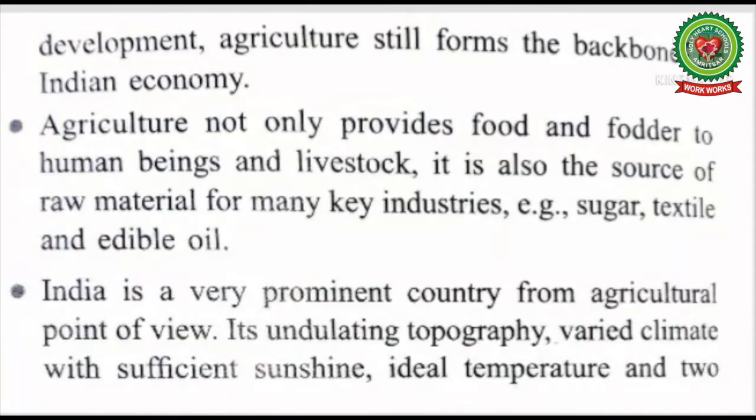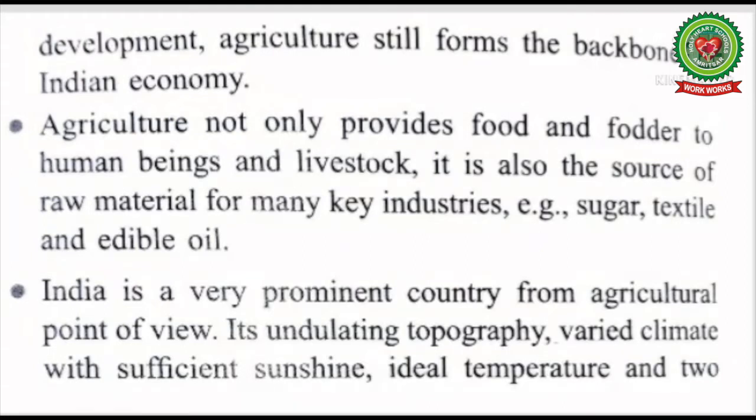backbone of Indian economy. Agriculture not only provides food and fodder to human beings and livestock, it is also the source of raw material for many key industries, for example sugar, textile, and edible oil. India is a very prominent country from an agricultural point of view. Its undulating topography, varied climate with sufficient sunshine, ideal temperature, and two main growing seasons provide conditions necessary for agriculture.